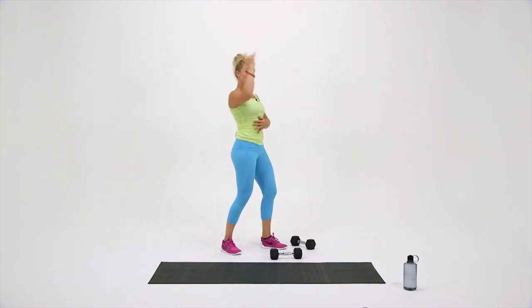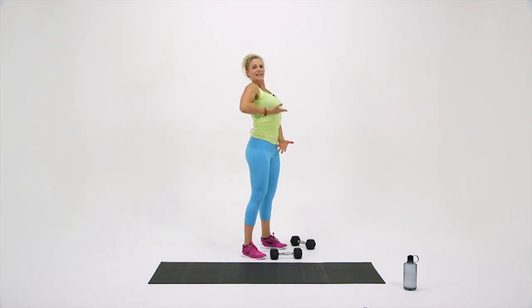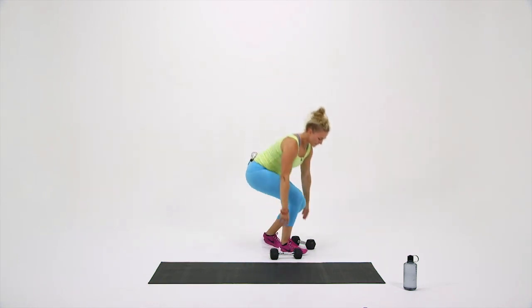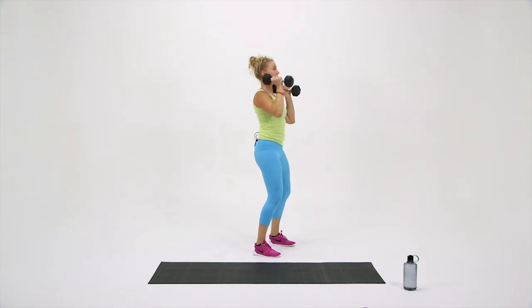Whoa, it's out in front of me. Whoa, it's behind me. It's okay to extend here some. Just keep a real big lift in your belly, in your waistline. So ribs off the hips. Let's go one last time. Here we go. Reach out and forward.